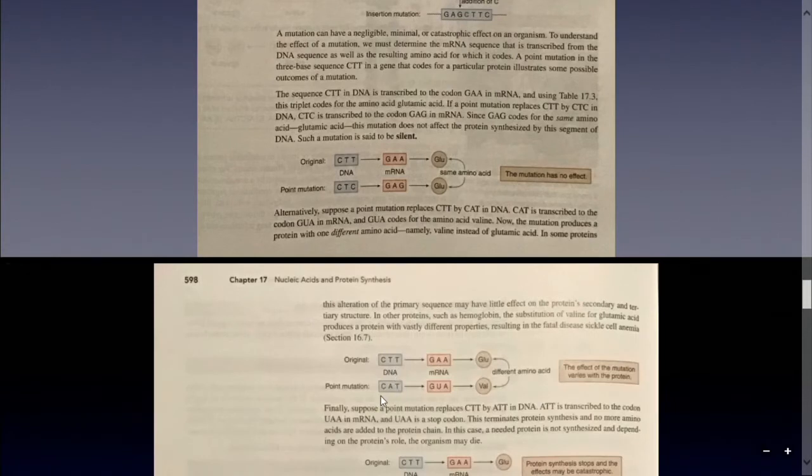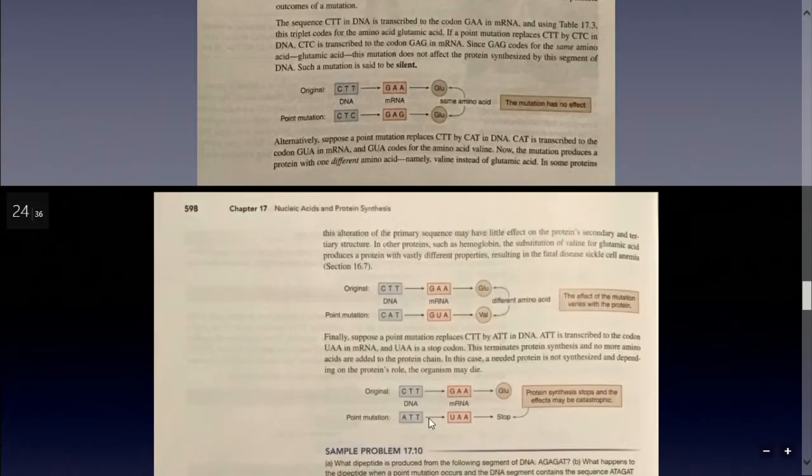All right. But what if we take that mutation and we make the middle T? If we turn that one into an A, well, then what happens? Well, CAT will be rewritten as GUA in the mRNA transcript. And then after that's translated, this will be the codon for the amino acid valine. Well, that's a different amino acid. Remember, amino acids have side chains that interact with each other and all that, and so that's eventually going to affect the shape of the protein. So you're going to have a totally different protein, possibly. Now, that actually depends on what protein you are, because there's some proteins where it really wouldn't matter. You could put valine there, or you could have glutamic acid. It wasn't really a major amino acid in the sequence to begin with.